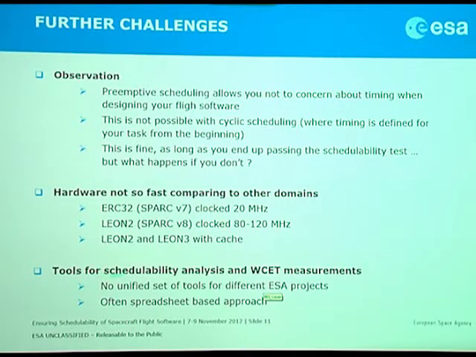And then it's worth mentioning that in terms of tools which we use for schedulability analysis and also worst case execution time measurements, there is no unified set of tools in different ESA projects. The reason for that is that ESA cannot impose usage of particular tools in different projects, but also that the scheduling methods in all these projects are always just different enough from the mainstream that we seem to be unable to use these tools. And for worst case execution time measurement tools and the tools which are based on estimates, we regard them as providing too high and pessimistic numbers so that we cannot use them. So often we resort to ad hoc methods like using spreadsheets for schedulability analysis.